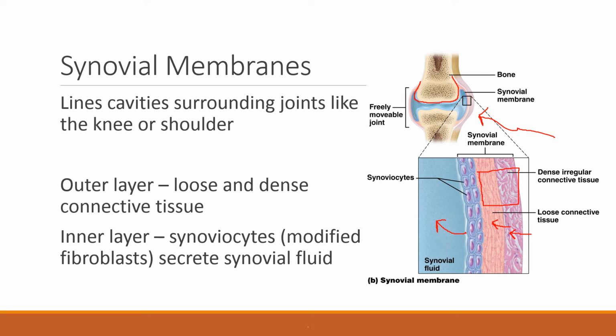There's a thin layer of cartilage on the ends of the bones, but you can imagine that as these bones move against each other to create movement, you could have a lot of friction and wearing down of the cartilage and eventually the bone if it wasn't for the layer of synovial fluid that separates those bone ends. So these are very, very important structures to keeping us moving and to keeping our joints healthy.